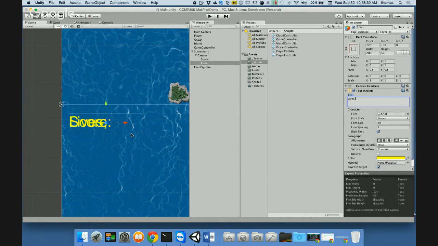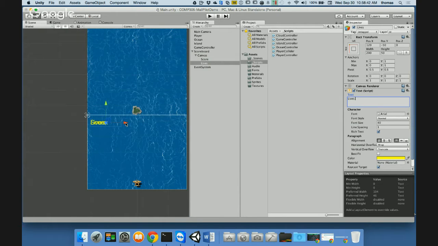Now, it looks like they're on top of each other. That's okay, because we're going to move it with the handle, our gizmo here. We're going to move it to the right so that it gives us a little bit of room for lives. Now, I don't know if score should be here or lives. I think maybe I'd reverse them. So let's put them the other way around. I'll put this one back, click on score, and move my score over, because I probably want to see my score on the right and my lives on the left. Oh, look, my lives has a semicolon instead of a colon. Let's fix that.